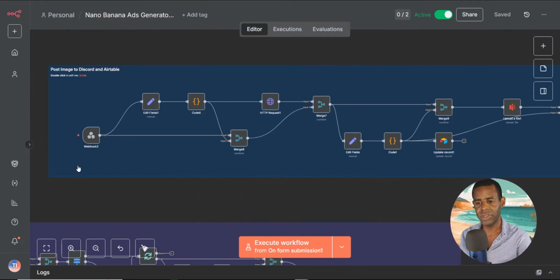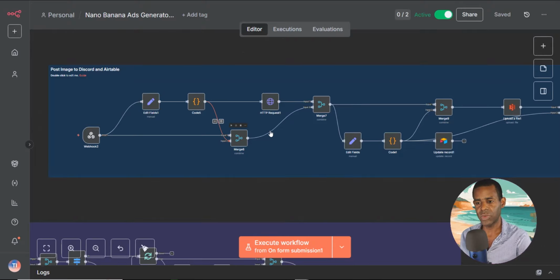In a lot of different workflows, you generally have to poll an image URL or a service URL to see if the image is done. But in this case, you don't actually have to do that. You can just wait until the service calls you, basically, and then you can get that image.